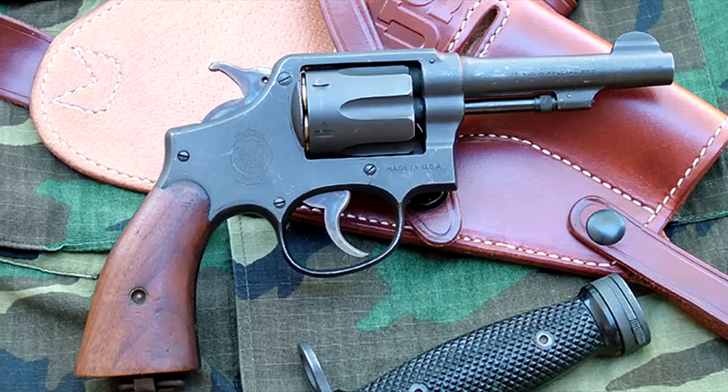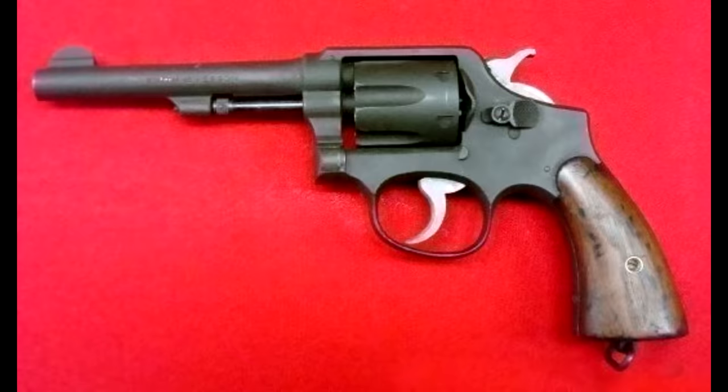Now, the nice deep blueing is mainly for police units. In World War II, these were known as the Victory Model, and they were a sandblasted Parkerized finish with a small lanyard loop at the bottom, and you can still find those around. Incrementally, there were changes made to the Model 10 all the way up from the beginning till now. In fact, the Model 10-6, there are improvements with the 10-8, mainly around the gas ring and the cylinder area. But still, those are still excellent firearms.